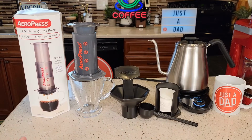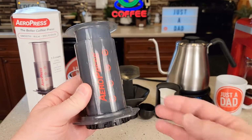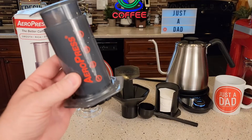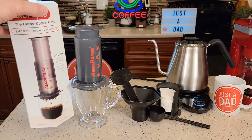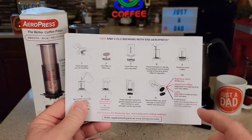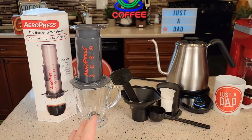I am absolutely shocked how good a coffee this makes. Now, in my opinion, it makes like an espresso shot that you can dilute with water and make a good coffee or a cappuccino, but I was just so impressed with this thing. Again, looking at it, I'm like, oh, I don't know if I'm going to figure it out. I read the directions once. The directions aren't super clear on how much coffee to add and things, so I was really hesitant on this review. But I've been using it, and I'm blown away by it. It absolutely works really well.